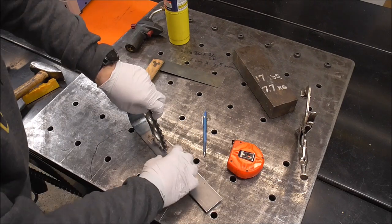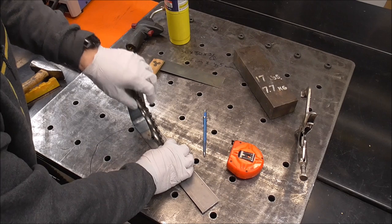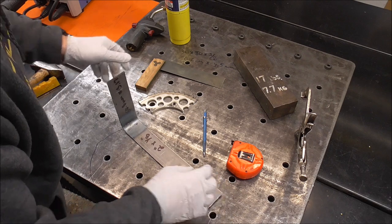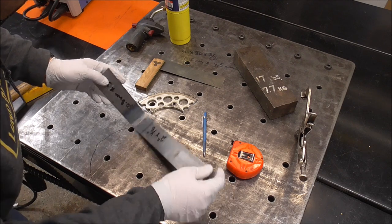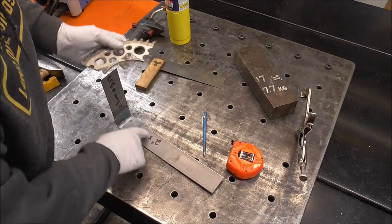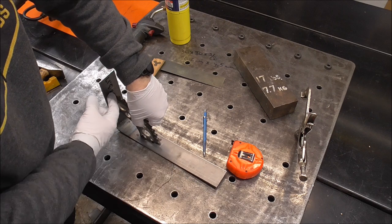At the end of the day, guys, if that's what matters to you, then go ahead and do it. I've kind of learned to let go of these OCD type things, and I find my life is sometimes a lot simpler and easier, and my projects come out a lot better because I'm not hanging up on these little intricate details. But again, this leg is, I don't know, quarter of an inch longer than that, and same thing on the other side.